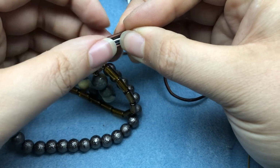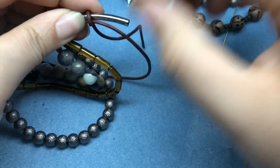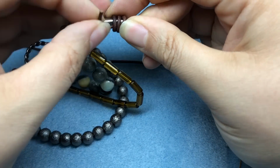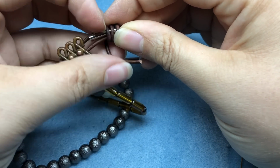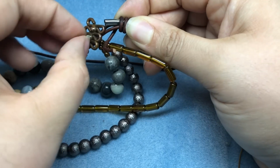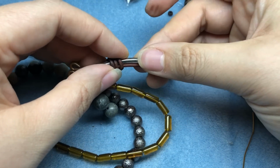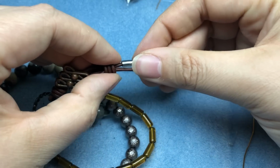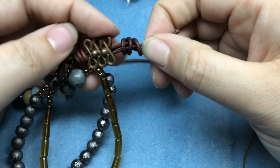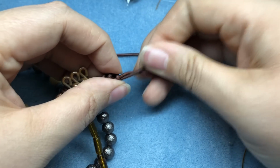So I'll put my tube right here, and we're going to wrap around those two pieces. Now, there's not a whole lot of space for me to go through my tube. I'm going to try, but if not, I can just take the tube out and get that leather through my loops. I'm going to move my knot at the same time as I remove the tube. And there we go. We did it. So I'm just going to make sure that I'm not tightening this to where my button won't go through. But it looks good. And then I'm going to grab some GS Hypo cement.